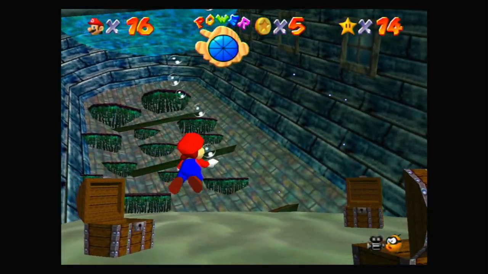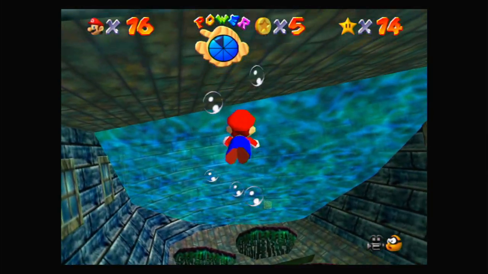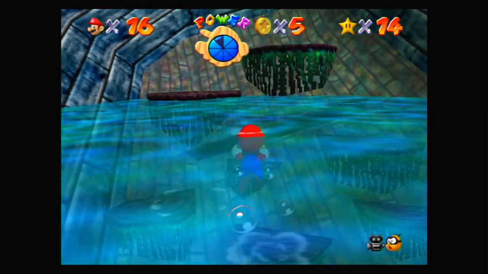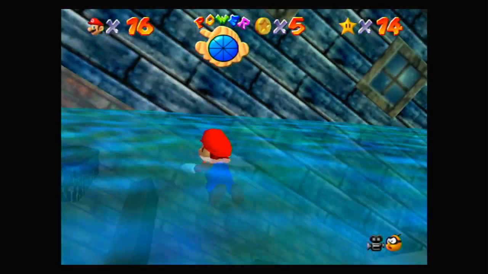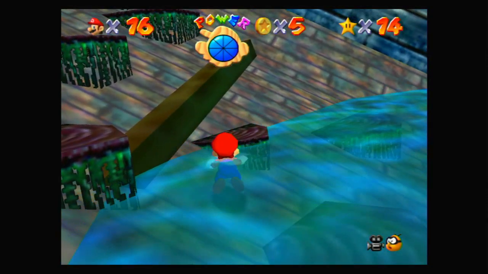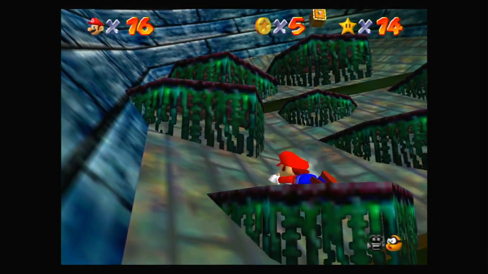And then, after opening them all, we can see that the water in the ship is being bled out or something, and the ship is rising. We actually have plenty of time to swim up to the star box up there, or we can just climb up using the platforms that appear here.